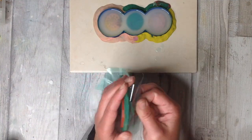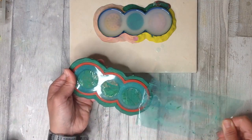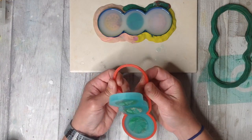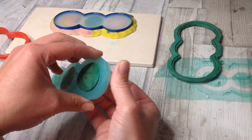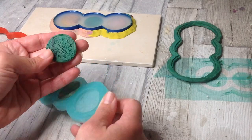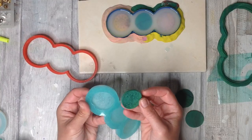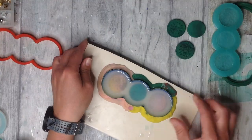Now, the moment of truth, we can remove all of our design to reveal our silicone mould, and let's hope it's worked just perfectly. The plasticine has come off cleanly, so I can use this again. I have a lovely firm mould here, and let's see the detail. These little plasticine discs just pop out to reveal our detail. And then the real test is when we use them to form some resin, or of course you could use these for air dry clay. Looking wonderful, and I'm going to see if I can use those plasticines yet again.